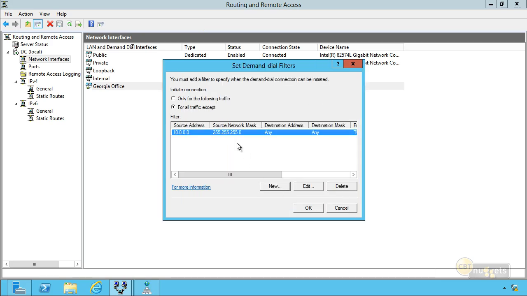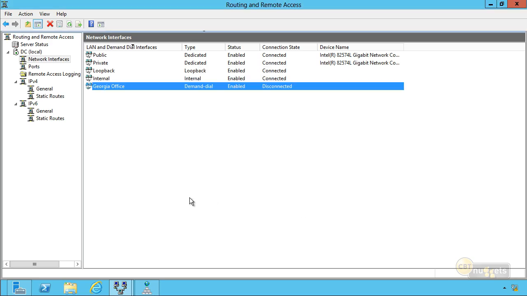So only source addresses with a 10.0.0.something, because of my subnetwork mask, are allowed to bring this up. And furthermore, they're only allowed to do it when they're attempting to talk to port 80 on the remote end via TCP. So basically, someone on my local network who's trying to hit a web server on the remote end can bring up this traffic, and no one else can. Nothing else will cause it, because I've changed this to say that only this traffic will bring up that connection.